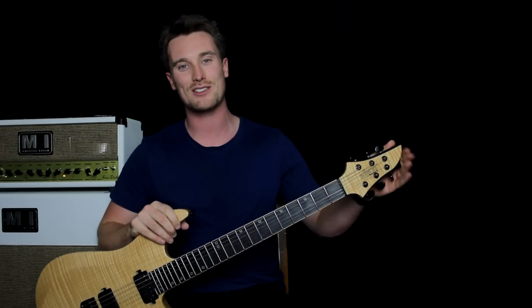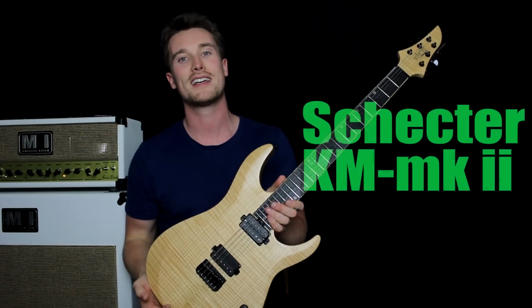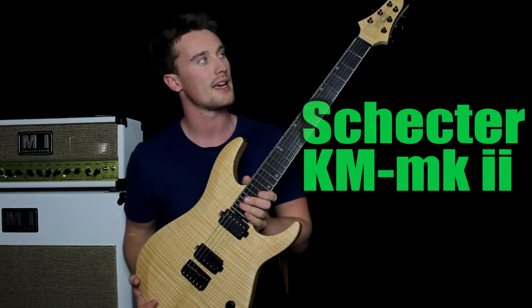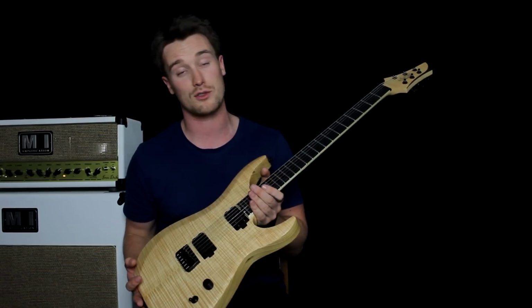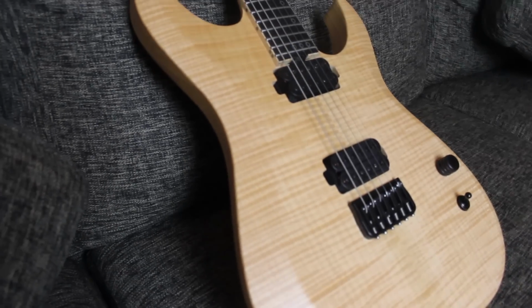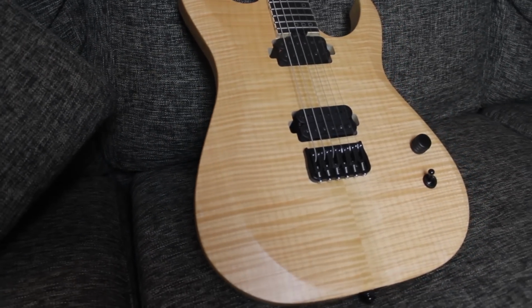A new guitar for me and a new guitar for Schecter for 2016. It is of course the Schecter 2016 Keith Merrow Signature Mark II. This is the second edition of his signature guitar. And yeah, it's the Mark II edition and it's the 6-string version. You can get this in a couple different colors at the moment. I chose the natural color because to me it just looks absolutely stunning.